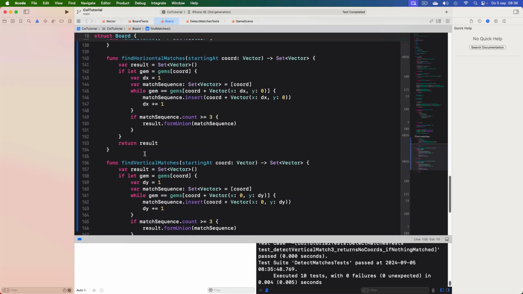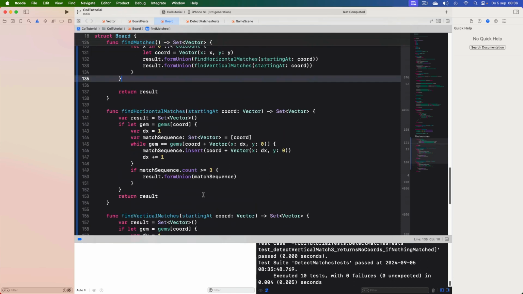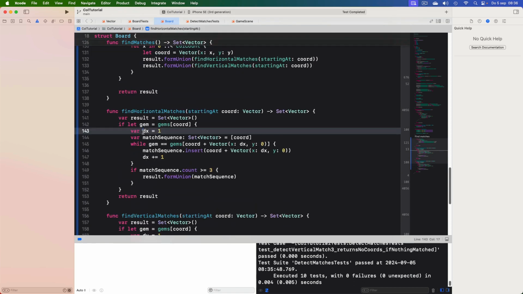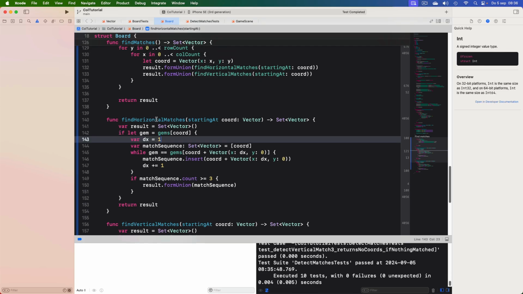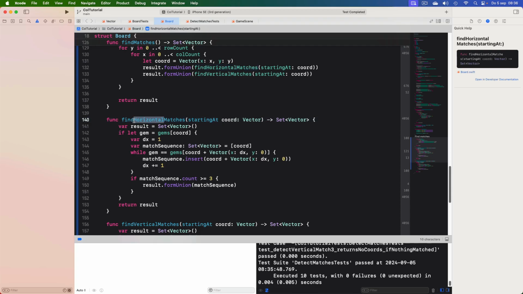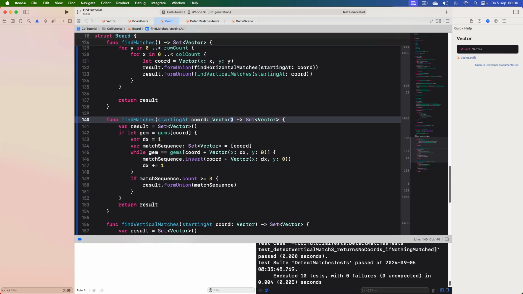Because what we can also do is look at these two functions. The only real difference is the direction in which they move towards the next gem to check. So what if instead of hard coding a specific value here, we have a function called findMatches that starts at a coordinate, but also takes in a direction.